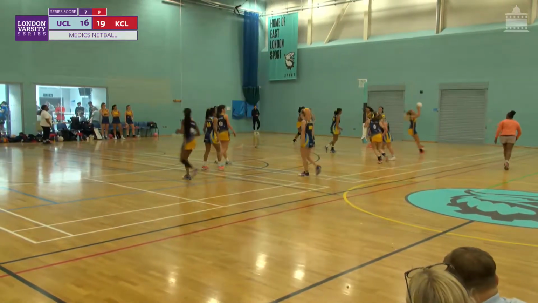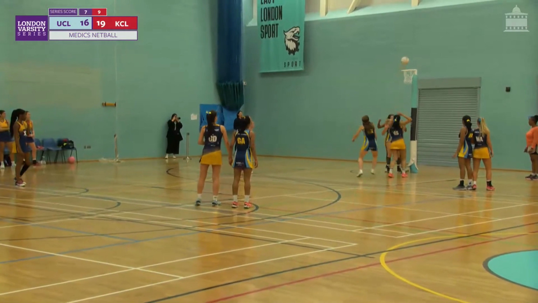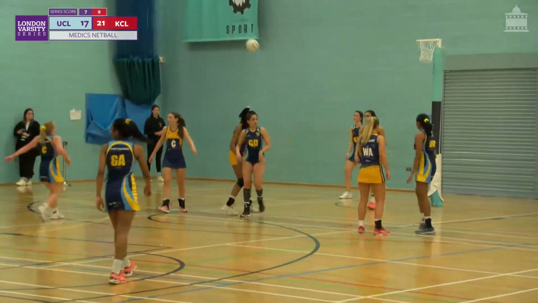Ella has the ball into the pocket from Grace. Lovely move to the top of the circle from Daya. She draws the contact. She takes the step in. She misses the shot. BC gets the rebound, but unfortunately she is out of court, and it will be a Rums back line.